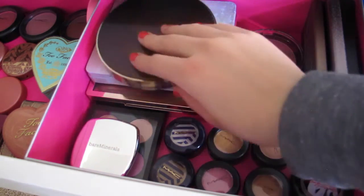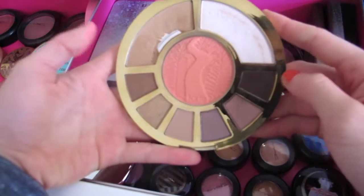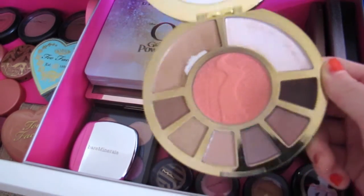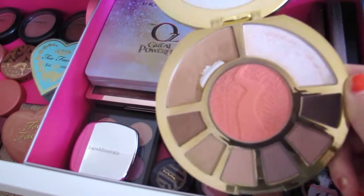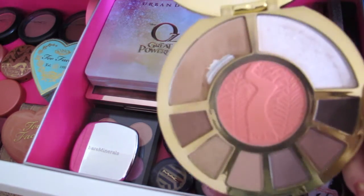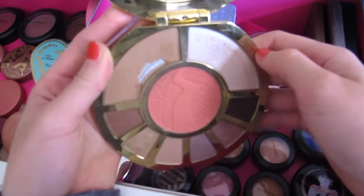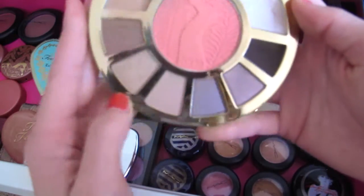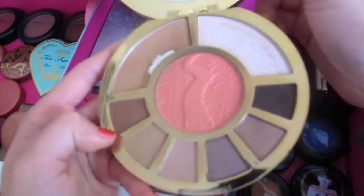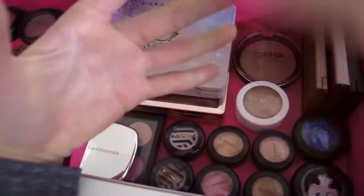Here I have the Tarte palette — I'm not sure what it's called, but this is one of my favorite palettes. Every single day of sophomore year I used the bronzer, because I really wanted to be super tan. I'd do like seven layers of bronzer and show up to school orange, way darker than my regular pale skin color. I used to use the highlight every day too, then realized there were better options. I do like the eyeshadow colors and the blush. It's a well-rounded palette — at only $40 you get a full-size blush, bronzer, highlight, and eyeshadow, so it's definitely a must-have for beginners.